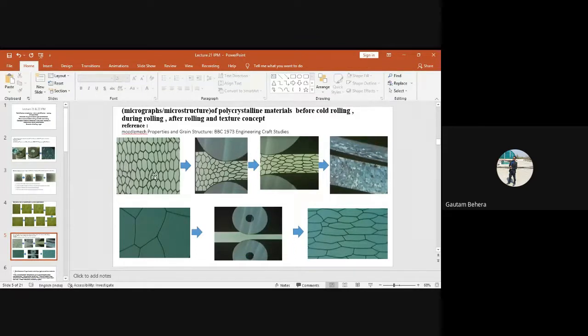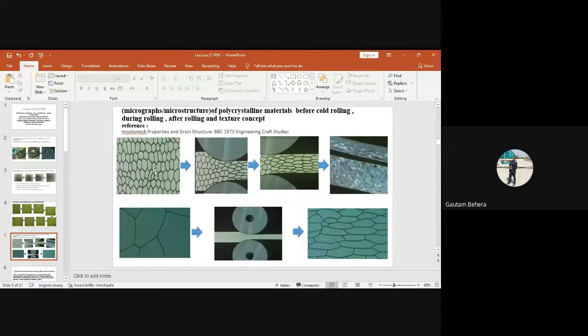But some people call equiaxed grains a grain with random orientation. You can just have a look. All the grains are not oriented in the same direction. Since I have taken a small portion, it looks like they have the same orientation. But look at this grain, this grain, this grain, they are oriented differently. So grains with random orientations. So we have an ingot, which is a solidified metal or alloy having an equiaxed grain structure.